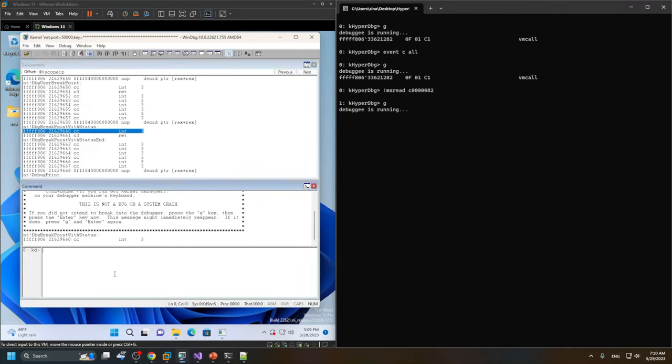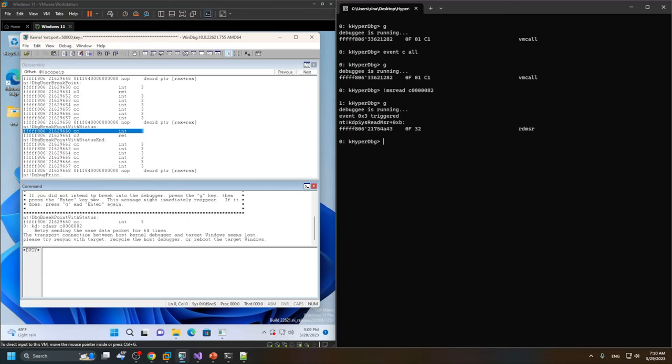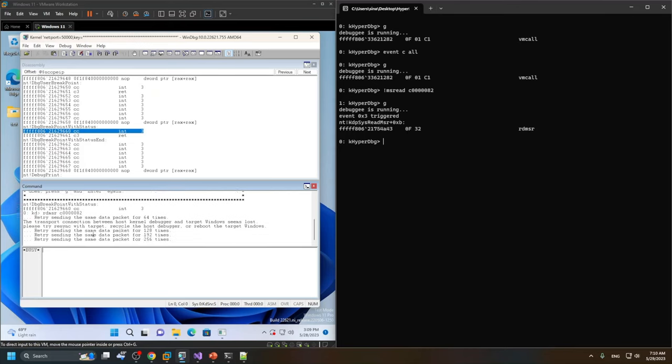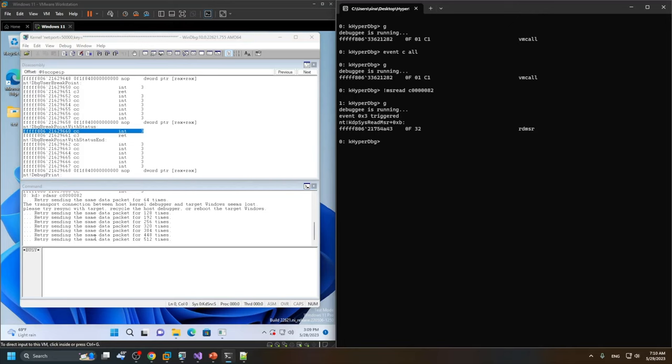In the debugging, I paused it and ran this time. Yeah, we grab the execution here, and as you can see, WinDbg just crashes. The system is working and everything is under control of HyperDbg, but the thing is, WinDbg expects to receive some commands and data from this target debugger. As we paused it here, it no longer gets the response, so it tries to send some retry packets to the kernel to get the execution back, but it won't get any chance to do that. So we are here, let's just continue everything in HyperDbg, and after that we probably have to connect to WinDbg again, because we crashed everything for WinDbg. WinDbg doesn't expect this to happen.